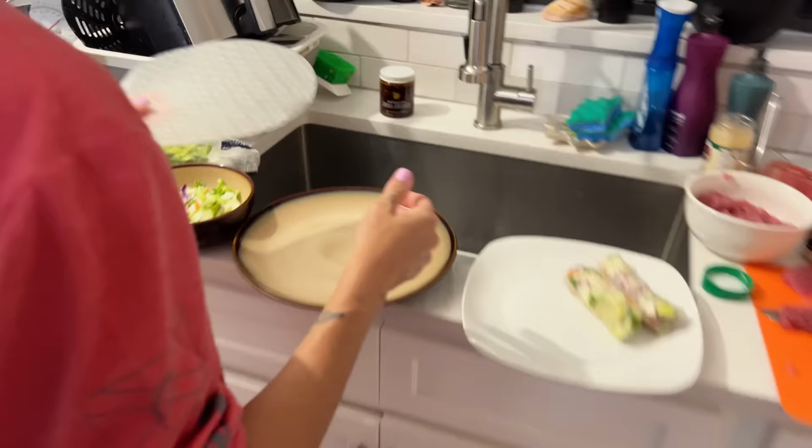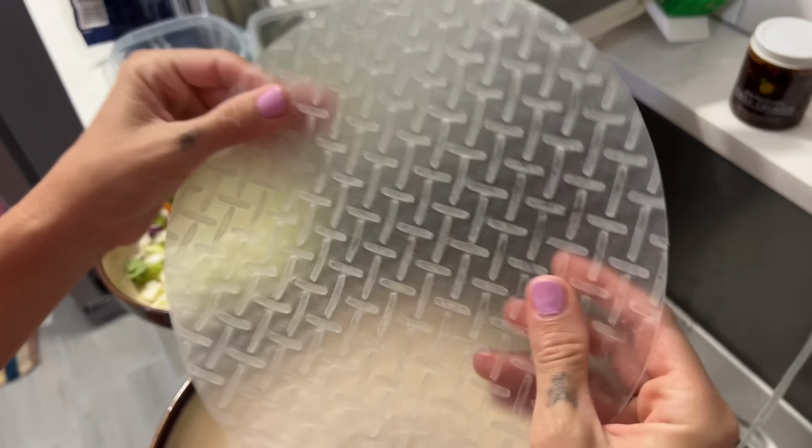Yes. I think it's so cool how the rice paper looks before you get it wet. Yeah. It's like textured. Very nice. All right. We'll keep it rolling.